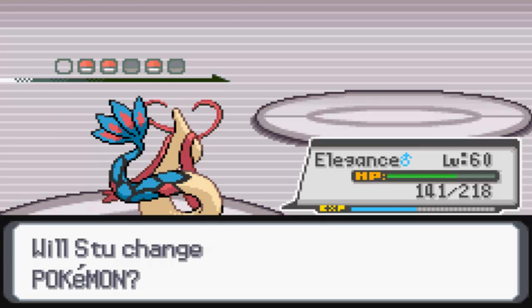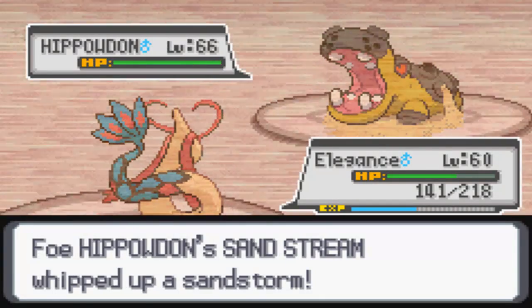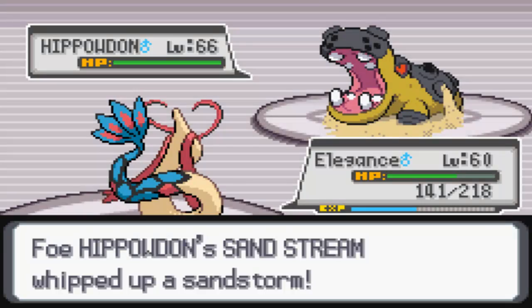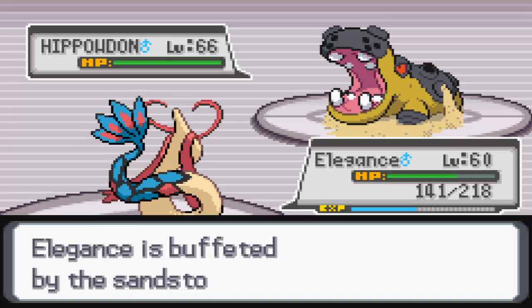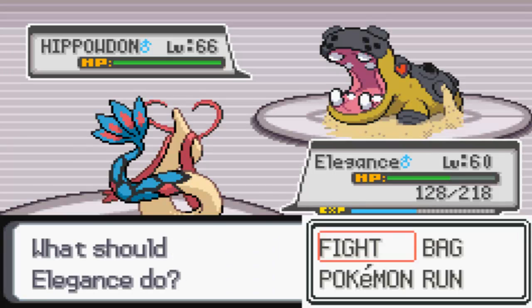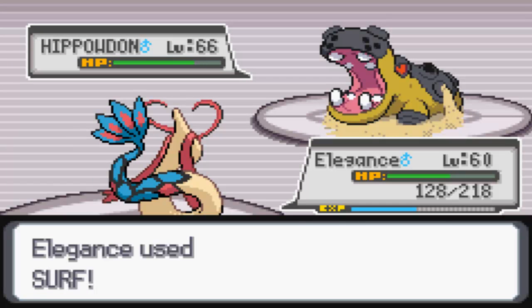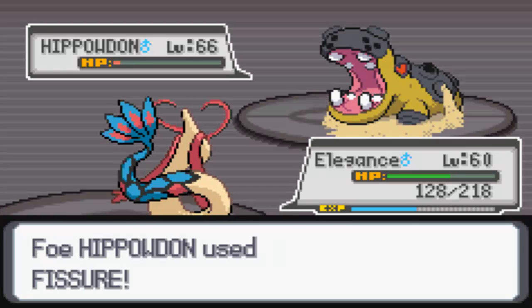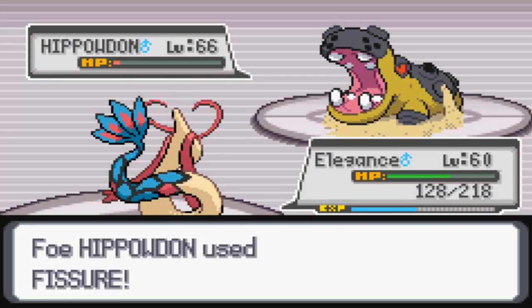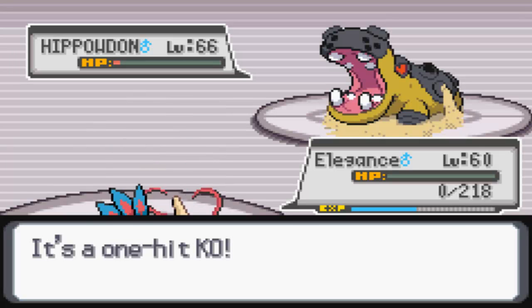Next Pokemon is a Hippowdon, which is going to whip up a Sandstorm with its Sand Stream ability. And I think this thing is pretty bulky, so it'll probably take 1 or 2 Surfs to take this thing out. We'll just see how it goes, unless we get another critical hit. So yeah, we take damage from Sandstorm. We're going to go for a Surf and see how much damage it does. And I'm hoping it would actually take out this Hippowdon. It's on level 66. And oh wow, that's a little bit of HP left. And are you serious? Fissure hit. That's crazy. Fissure is a 1-hit KO, so down goes Elegance.